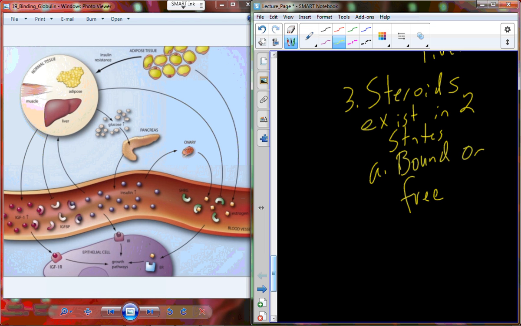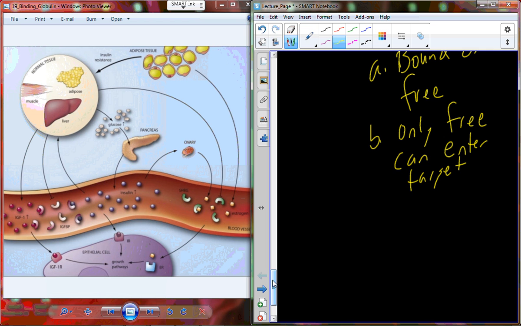However, we have to be able to generate the steroids into a free state because it's only the free state that can cross into the target tissue. So only the free state of a steroid will enter our target. So what does that really mean? It means that we have this small little pool of hydrophilic steroids that are sort of dissolved into the blood. We can dissolve lipids at very, very low concentrations into water. It's pretty difficult to do, but it actually will happen.